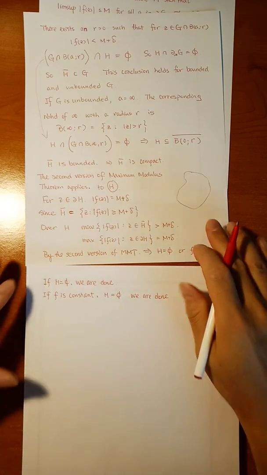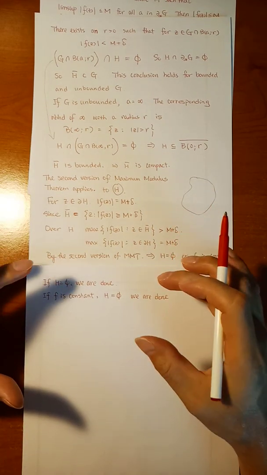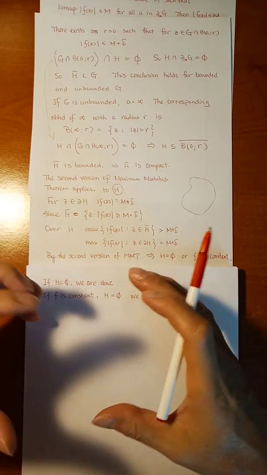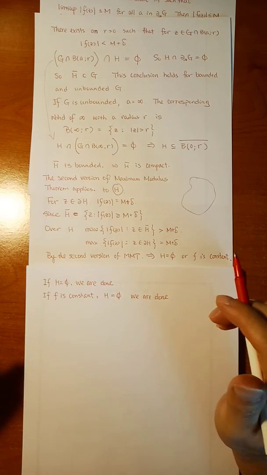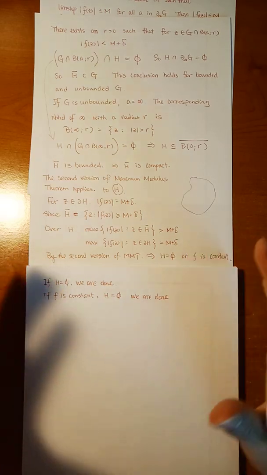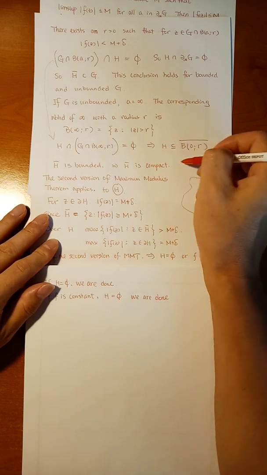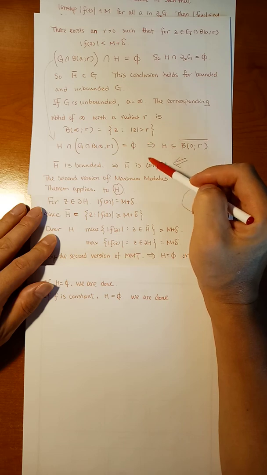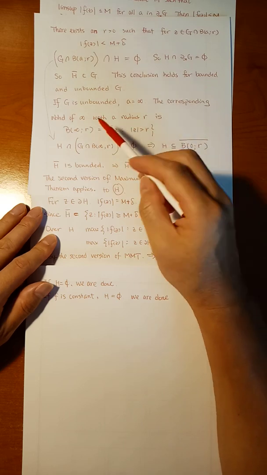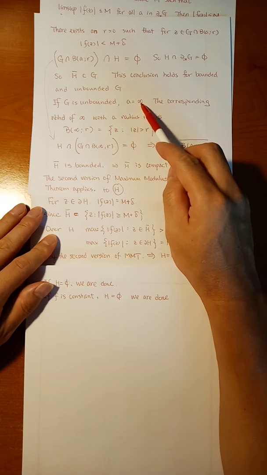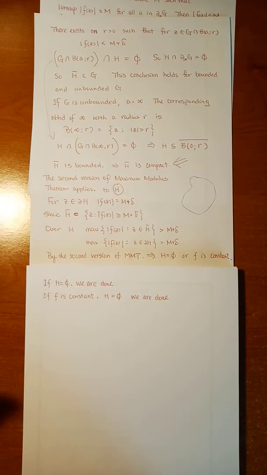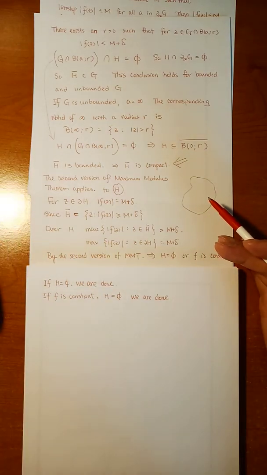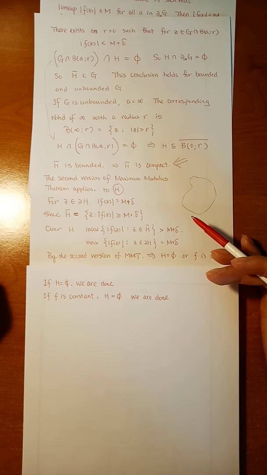All right, so you can see that we use this extended boundary to study, or to control, the growth rate of the modulus of an analytic function at infinity. This is important. We only discuss the case when G is unbounded, because in that case you have the boundary infinity. If G is bounded, you don't have to go through all this. You directly apply the result of the second MMT, right?